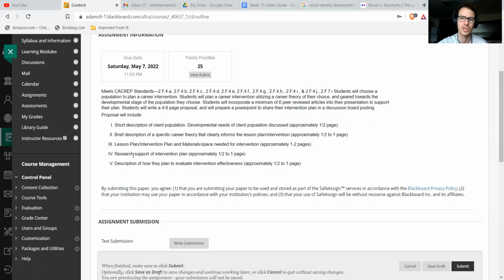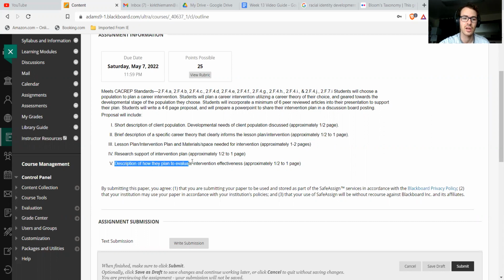But then, what is research saying about how this intervention plan could be beneficial? Depending on how you do this, there might not be a lot of research. If you're doing the spiritual approach, once again, there hasn't been a ton of research there. So whatever you can find, even if it's theoretical articles where they didn't do a specific study but are talking about spirituality and career counseling, that's okay too. As long as it's a peer-reviewed article, it's good to go.